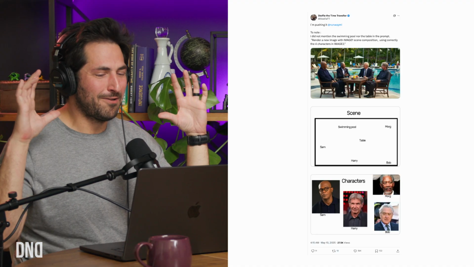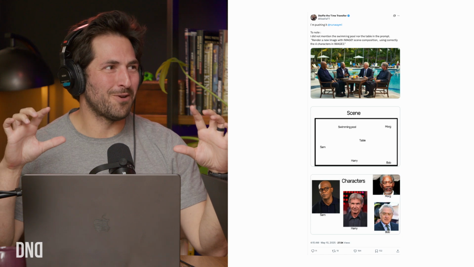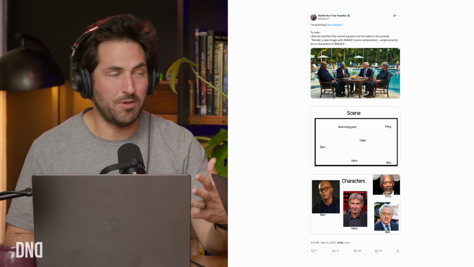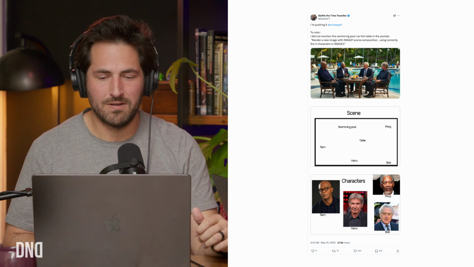Right. I feel like there's another one I saw too, because someone reposted it. It was an interesting hack, because you're limited to uploading only 3 images in Runway. But someone uploaded an image with the overhead layout of how people should be placed, and then an image that had 4 people in a single image. So they kind of cheated, but it understood all 4 people. They were celebrities, so there's obviously a lot more training data on them. But it understood all 4 people in the image and created a pretty accurate layout based on an overhead view and a character sheet of 4 different people. That's amazing. Very cool.